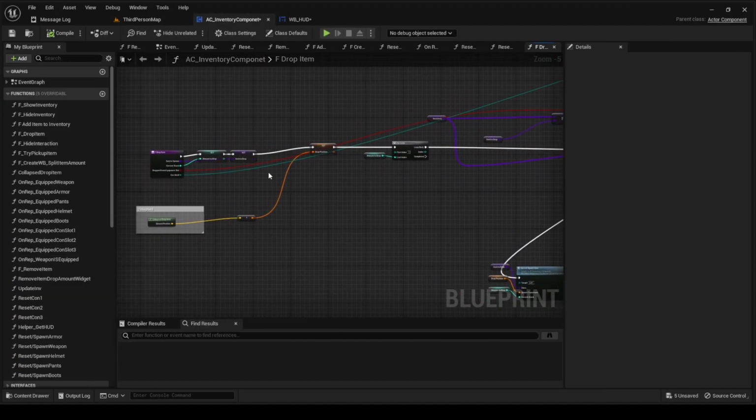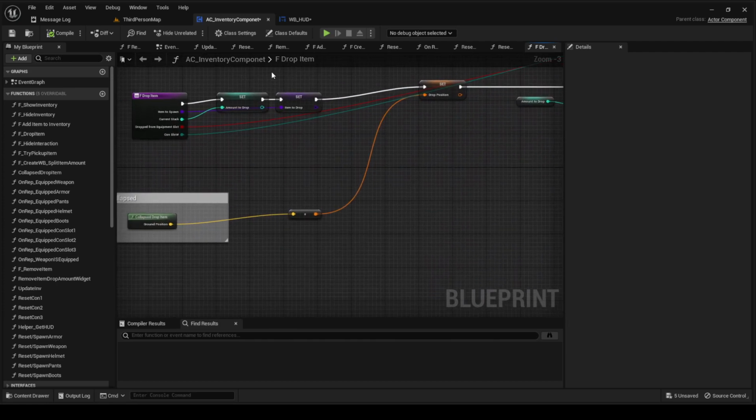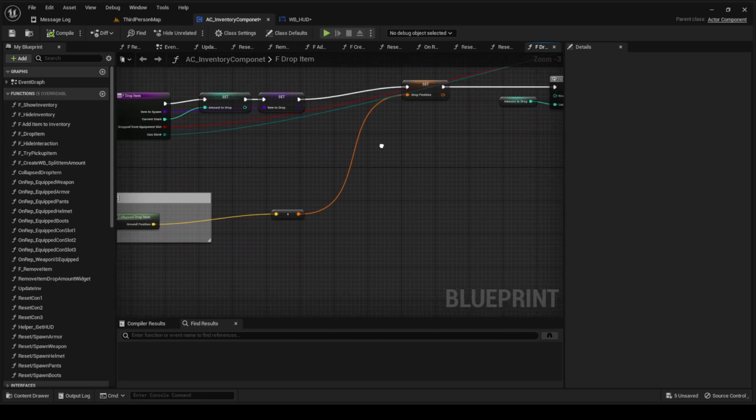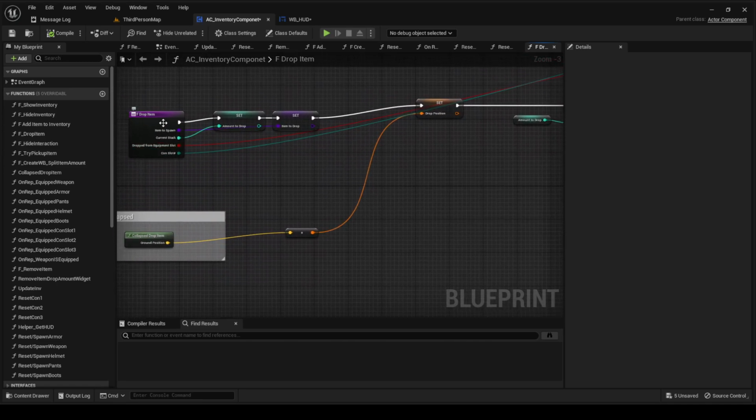So originally we had something that looked a little bit like this, without these two input variables. This set here is just setting it to a local variable, making it so we can plug it in areas and we don't have to drag our lines everywhere. So originally, yes, it would drop these items.